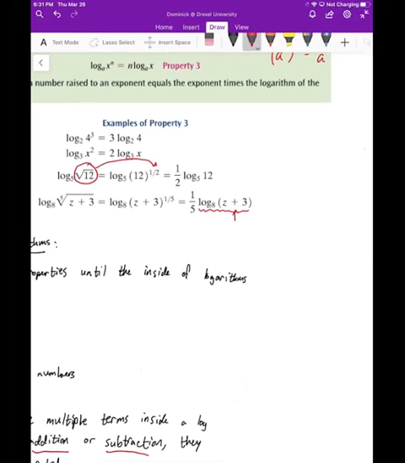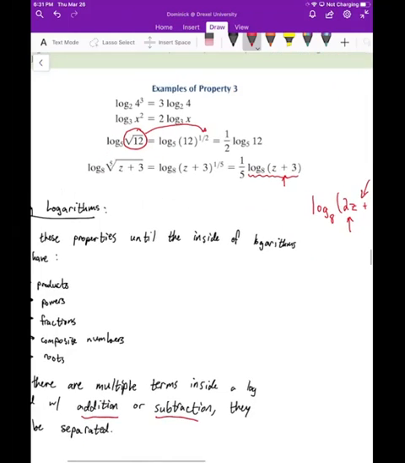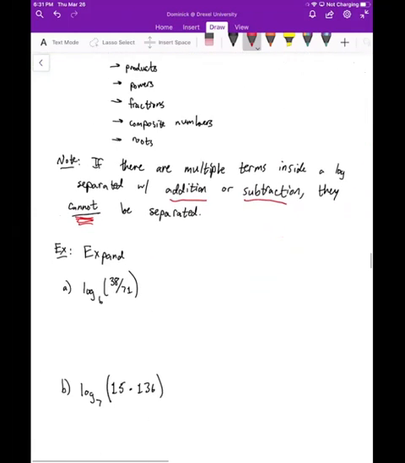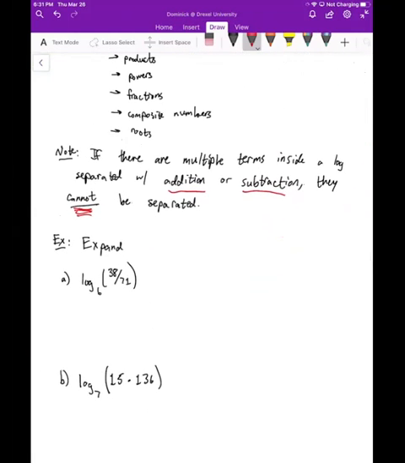Now, in this case, we wouldn't be able to do anything anyway, but even if you had something like log base 8 of 2z plus, let's say, 5, right? Now, you might be tempted to take that 2 and separate that from that z, but since you have this plus here, that's preventing you from doing that, right? So if you have pluses and minuses separating terms, we have to be a little bit careful. Okay, but let's go through a couple of examples.